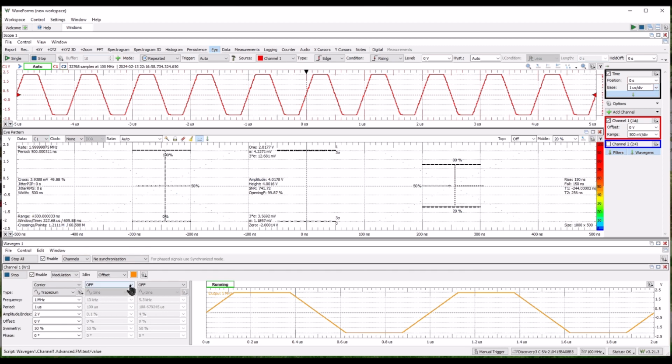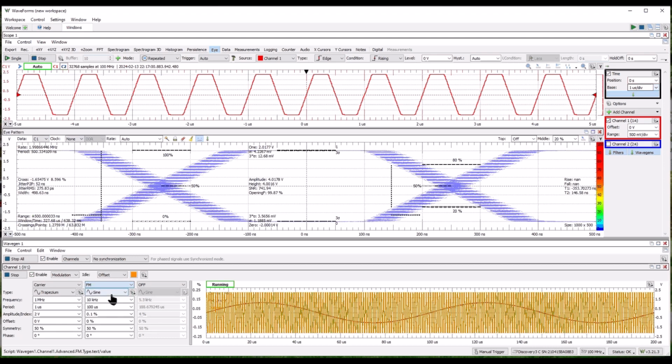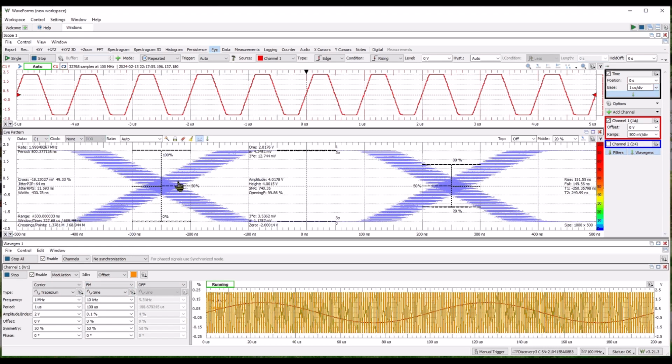If we add in a little FM, you can see that there's jitter in the crossover in this eye diagram, and you can see it jittering on the scope up above as well. However, the amplitude is very consistent because we're only doing frequency modulation, so there's not much amplitude variation here.